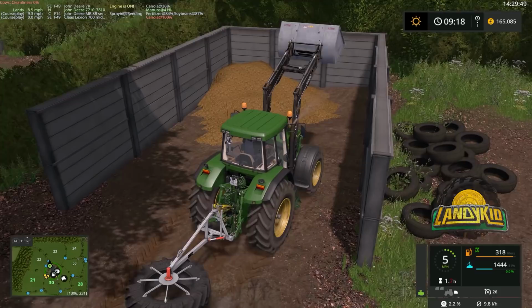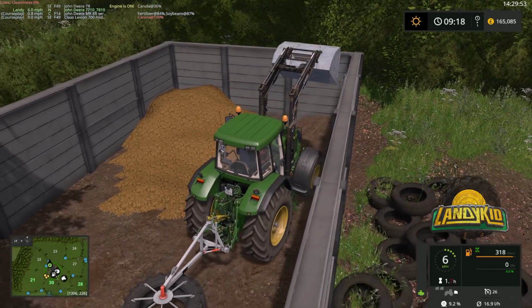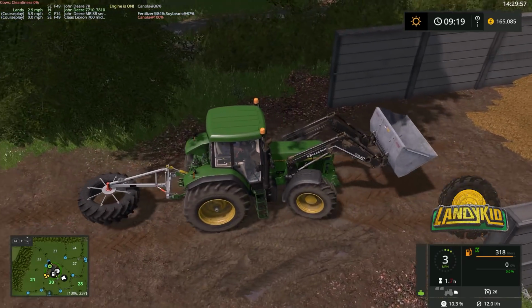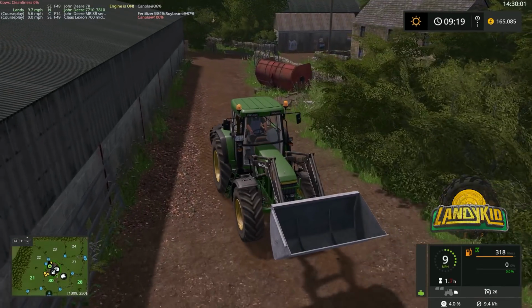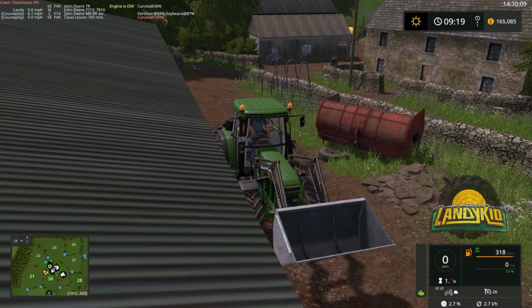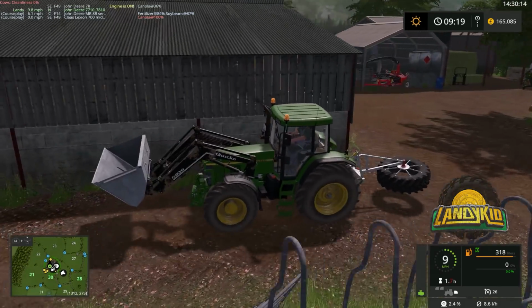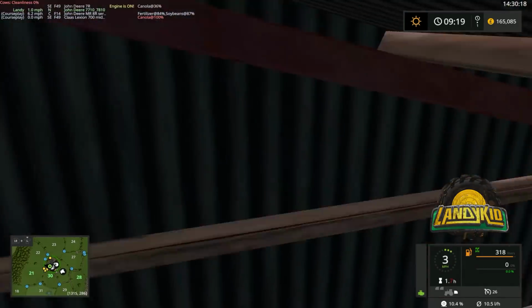I'm going to start filling this back corner now too. Slowly, as it won't take any more back there. Alright, onwards and upwards to the pig area. Now the cows are happy, I believe. Let's check the water situation at the cows. They're out of water. Oh dearie me. And the trailer's down at the main yard. Okay, we'll have to come up here at a later date with that.